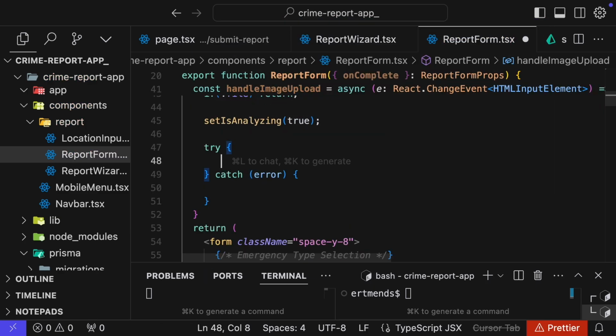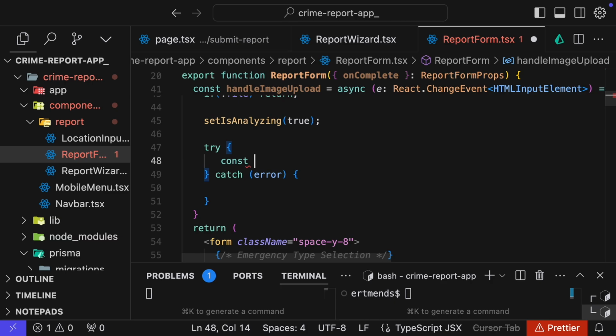So for this project, we are going to use Gemini AI to analyze the image of the disaster or the incident and generate a description for that incident, right? So everything that we are doing here is based on how Gemini AI processes image, right? So you have to create a base64 image and send that to the API to handle the image analysis, right? So we create a constant here, which is going to be base64.